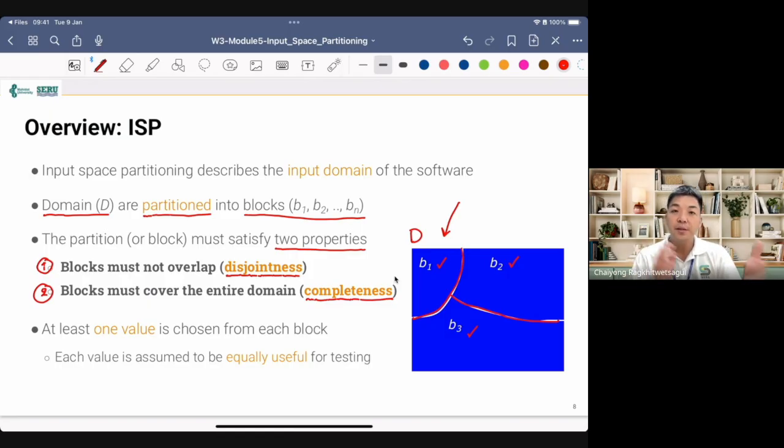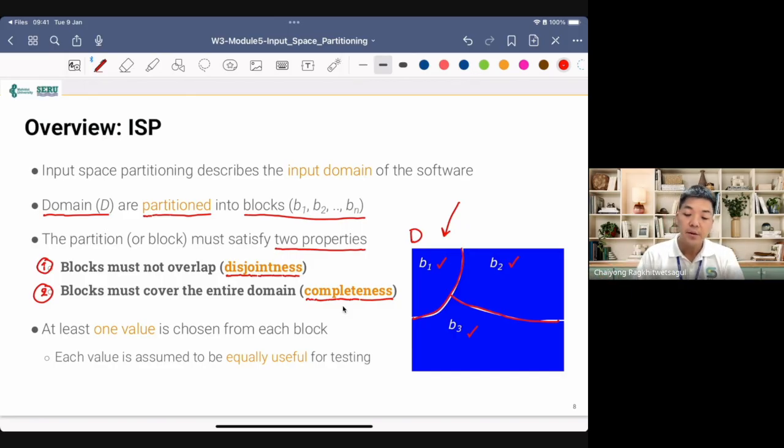The difference between disjointness and completeness is, for disjointness, you don't want the blocks to have any overlap. Think about intersection. You don't want any intersection between all the blocks. About completeness, you want to get back the whole thing when you combine them. So this one, think about union. When you put all the blocks together, you should get the original set back.